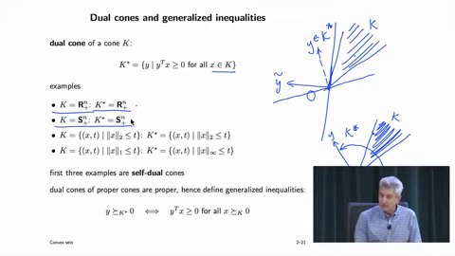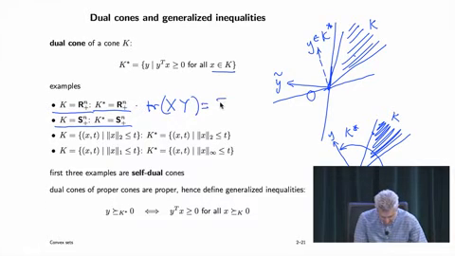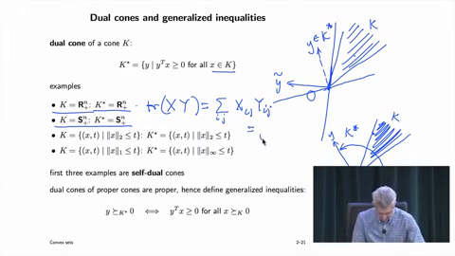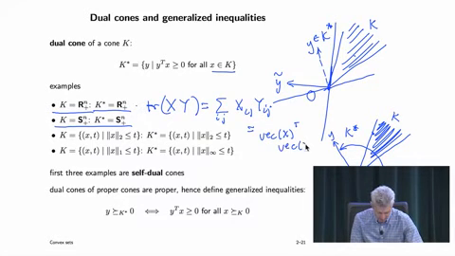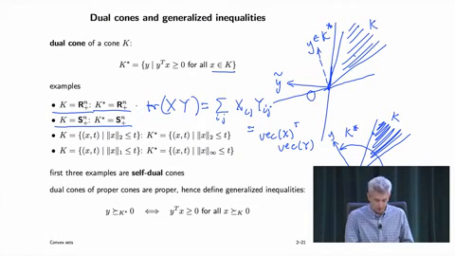Another one is the cone of positive semi-definite matrices. There, I have to say what the inner product is. If X and Y are symmetric matrices, there are lots of ways to say it, but one is trace XY, and that is nothing but this sum. It's basically vec of X transpose vec of Y, where I simply write out the matrices as vectors. So that's the standard inner product on symmetric matrices.